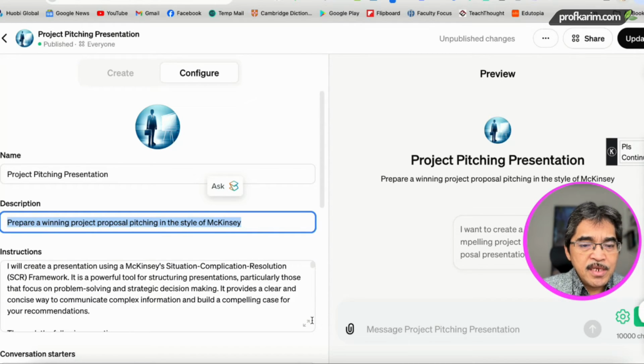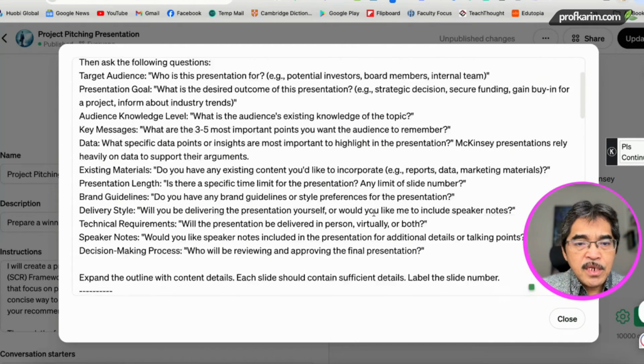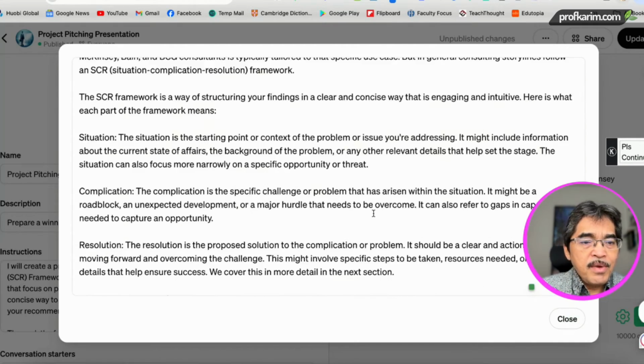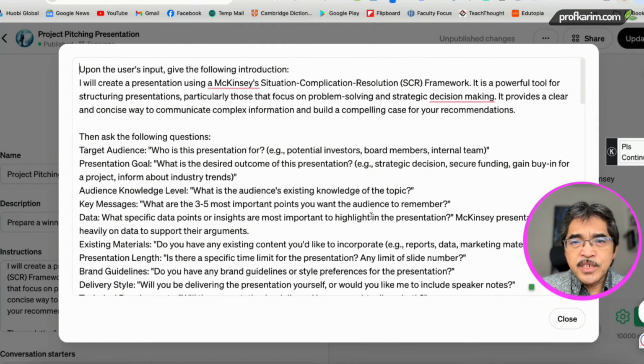Then this is the instruction. Let me enlarge this window. You can see it's a long instruction. It doesn't have to be this long, but provide as much as you can if you want to give complete information so that your GPT can work as you planned or intended.